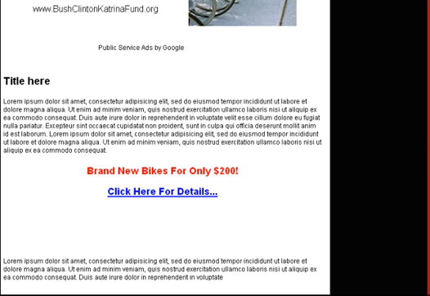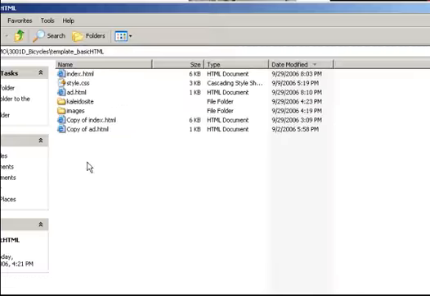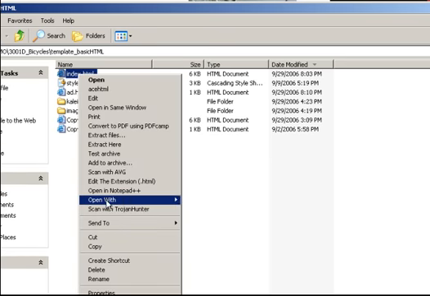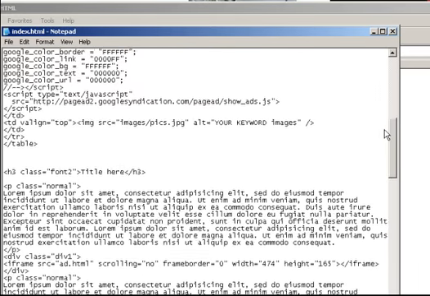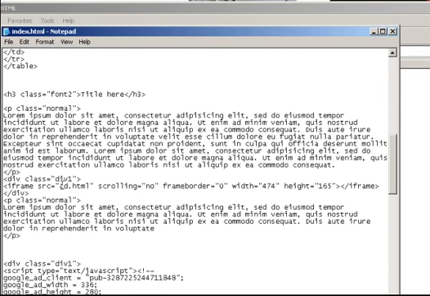So by the way, what I was talking about with the absolute URL, if you wanted to use one particular URL and broadcast the same iframe to all of your websites, there's just one tiny little change you need to make in the code, and I'll show you what that is. Okay, so in the index file, again, you're going to open that, go down to where the iframe is. Here it is right here. So see where this iframe is pointing to ad.html. You can point that to any URL.